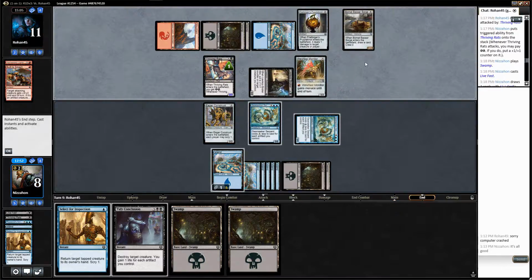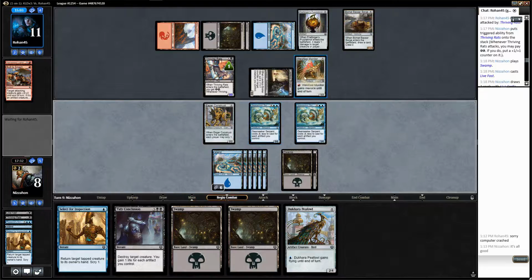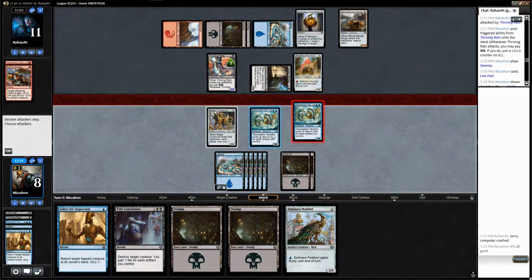I mean, he can crew this and then double block, I guess. But we have Tidy Conclusion. So I think I just attack with both of these and use Tidy Conclusion when that untaps. Then we have 6, 7, 8, 9. Yeah, so we'll have enough mana to play the P-Foul as well, which is pretty good. All right. We'll leave our Eager Construct back, although it's not the worst attacker, mostly because, yeah. But yeah, we'll just swing with both.